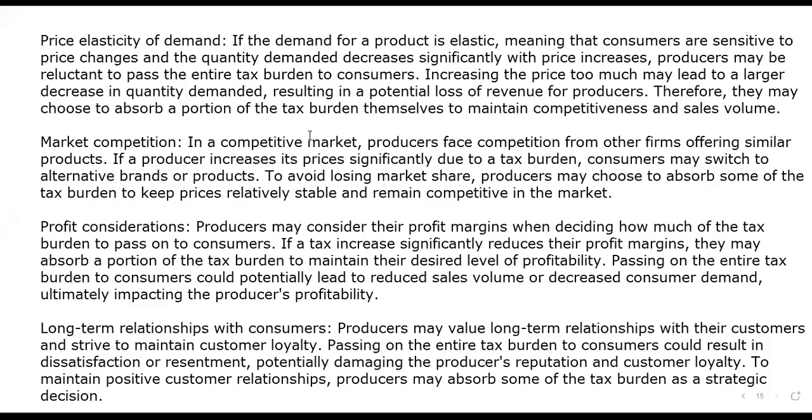The other one is on market competition. So in a competitive market, producers face competition from other firms offering similar products. So if the producer increases the price significantly due to the tax burden, consumers will simply switch to other brands. To avoid losing their market, they'll absorb some of the tax. Lastly, profit considerations. Producers may consider their profit margins when deciding how much of the tax burden to pass through. So if the tax increase significantly reduces their profit, they may absorb the tax burden to maintain their relevance in the market. So passing the entire burden to consumers will potentially reduce their profitability. So that is how we're supposed to answer this question.